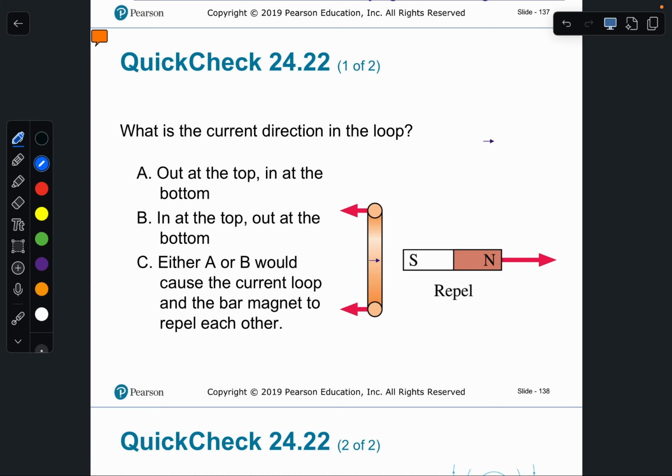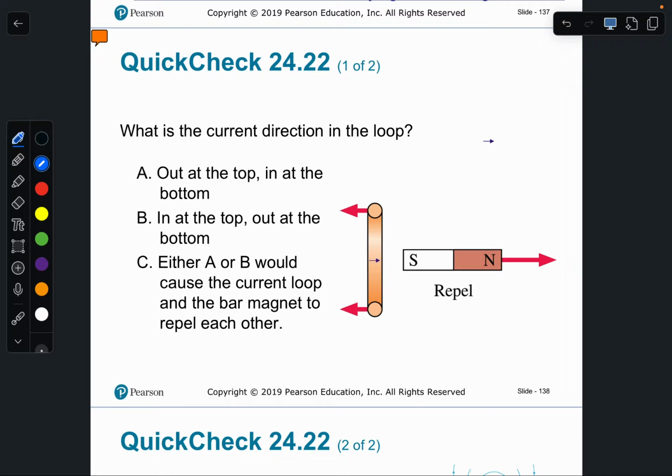So here I have a magnet, okay? The north pole is up here, the south pole is down here. So the magnetic field direction is pointing from north to south. So the magnetic field here is pointing down. I'm going to hook up and get some current flowing in the yellow guy, okay? And so the current direction, we're curious about the current direction in the field, right?